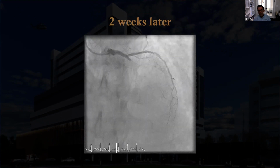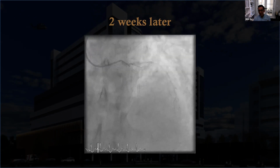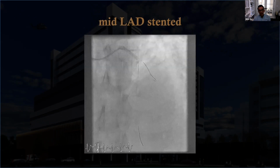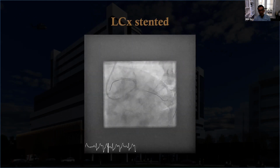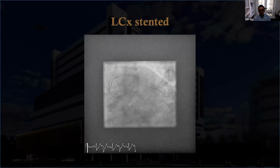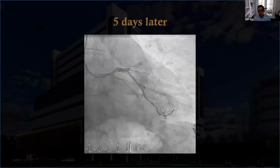He came back 2 weeks later with stent thrombosis. We all thought, nothing to do with COVID. It's just the patient. He's stent thrombosing. He did miss 1 day of Plavix, ticagrelor. So maybe that's the reason. So that was treated with 1 stent by a colleague. Again, no coronary physiology. He decided to treat the ostial left circumflex, whether rightly or wrongly. Again, no coronary physiology. Looked kind of severe. So when he treated those, 5 days later, stent thrombosis of both stents.